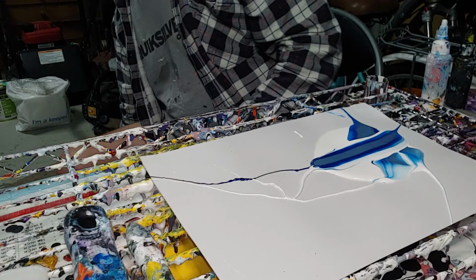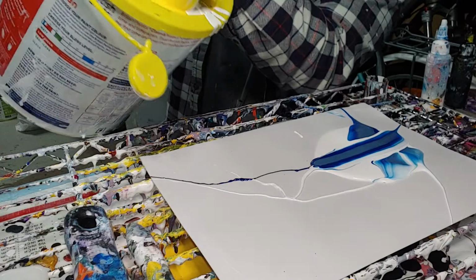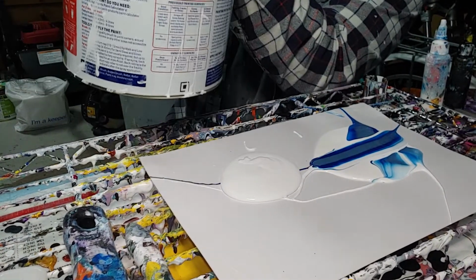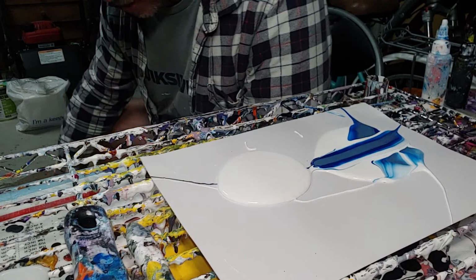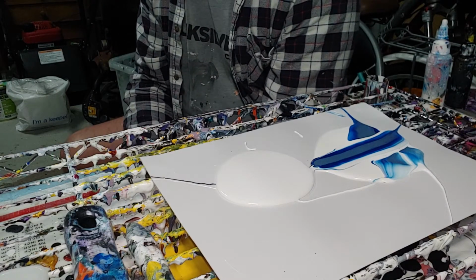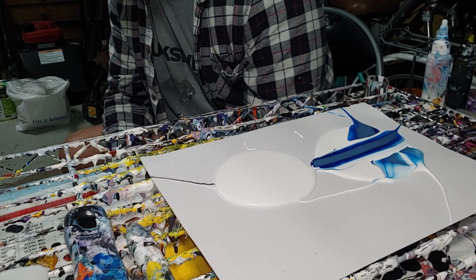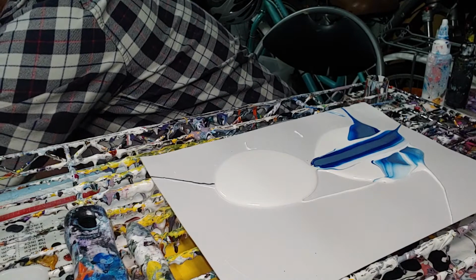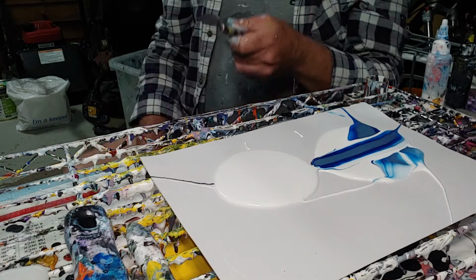Let's pour another puddle. I'll show you something a little bit different. You have to use your imagination with the colors. You have to think about your color layering and how these colors will act once you push them together under pressure. So you want to make sure that you've got colors that are compatible and not going to blend too much, so you don't end up with yucky grays and browns. That's really important.